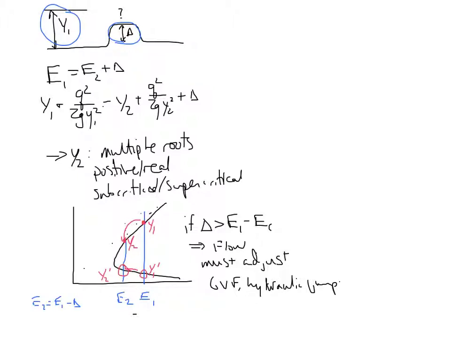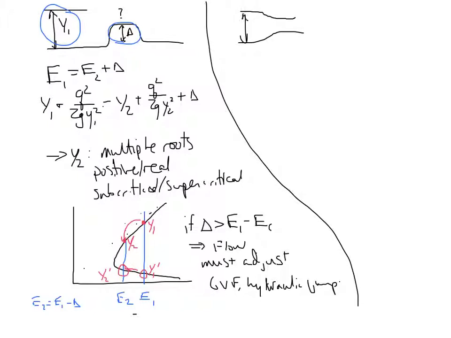The only other thing I want to mention today is flow through a constriction and how that is similar to this case that we've looked at here. So if we go from width W1 to W2, then because W2 is less than W1, the flow per width, q2, is greater than q1.